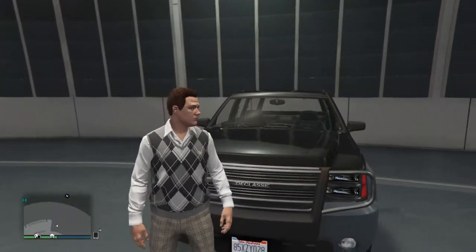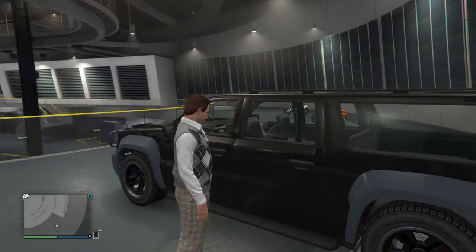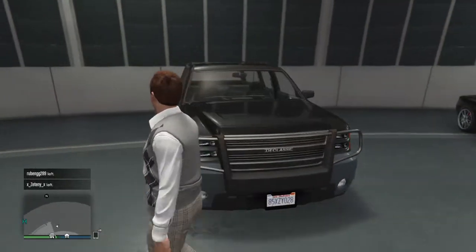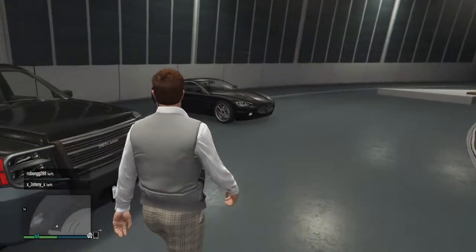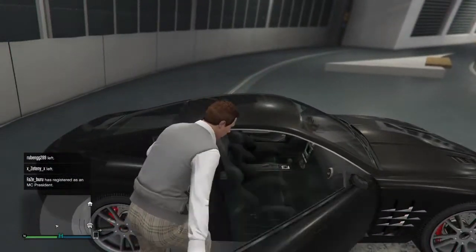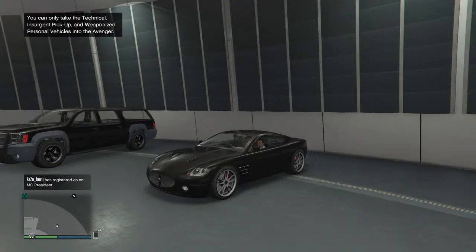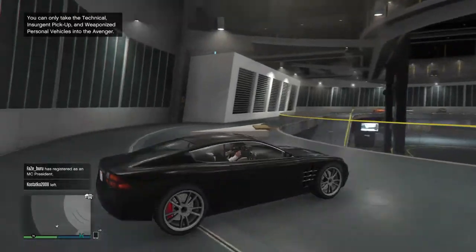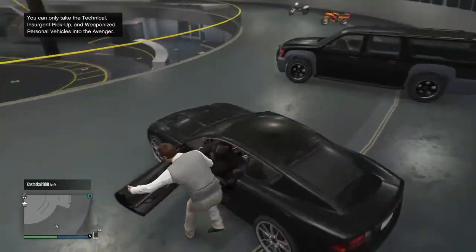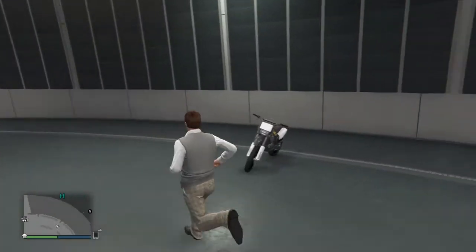Closest thing you can get to the, what was it? Warrior. The Warrior Mitsubishi. I have a Jag. The Jag. The fastest car in the world. The Ocelot F620. Absolutely beautiful. I'm not here for driving. I'm here for showing. Show and tell, not get blown up and die.